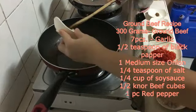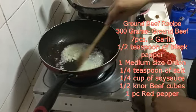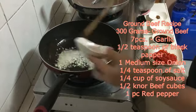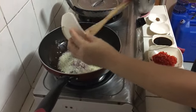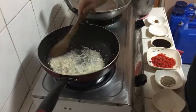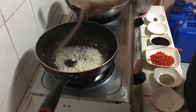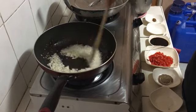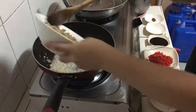Let's saute our garlic. We will put the onion. And our beef.